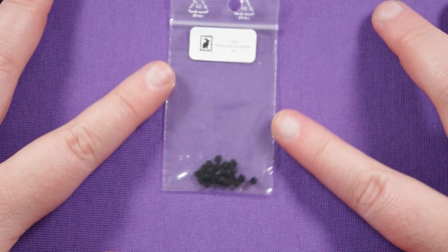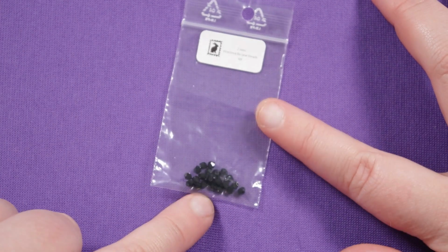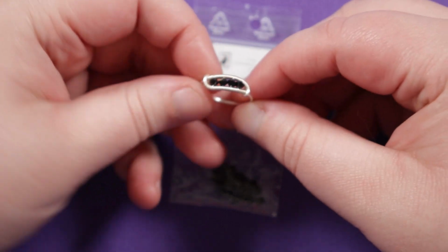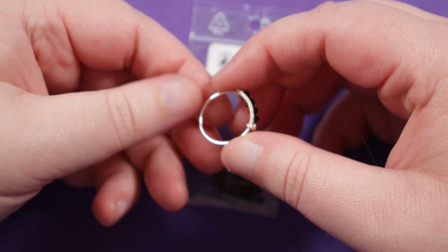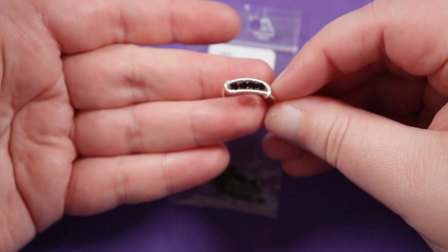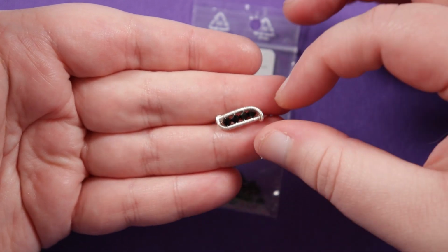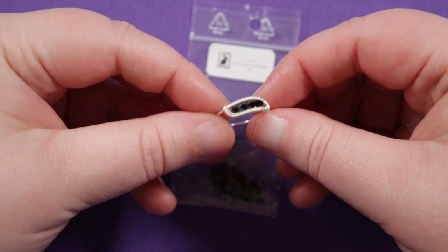So the first thing I used from the box was some of the bicone beads here, and the ones specifically that I used were the 3mm jet ones, so completely black there but still having a lovely sparkle. And what I ended up making was a simple little ring that looks like this. So basically it's just a piece of wire creating the ring here, but then I've added in the beads just as kind of a simple little feature, but because they are the bicones, they still add a lovely bling when they catch the light.